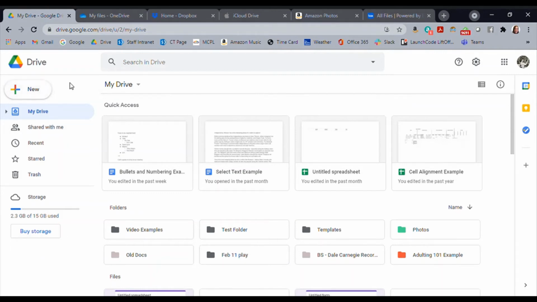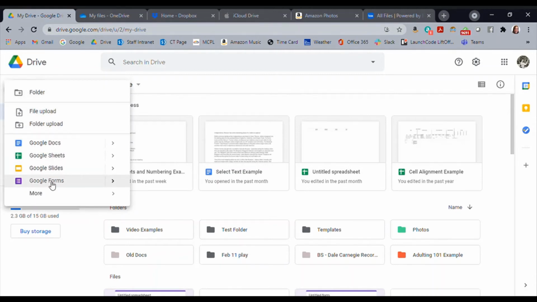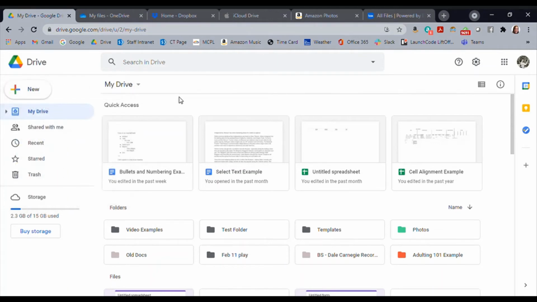The nice thing about Google Drive is, if I click this New button right here, you can actually create documents and files within Google Drive. You can do Docs, which is their version of Microsoft Word, Sheets, which is the spreadsheet or Excel, Slides, which is PowerPoint, Forms, which is like questionnaires, and a few others. You can also do file uploads or folder uploads. If you want to put an entire folder in here, you can. And this is just the option to create new folders.